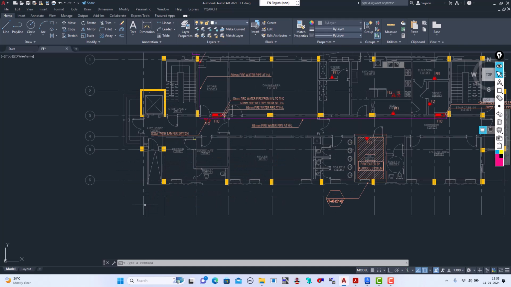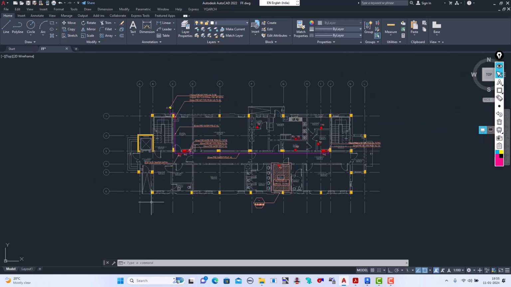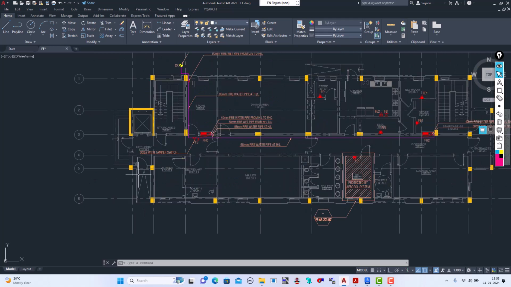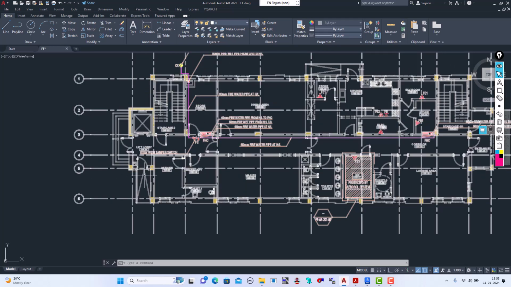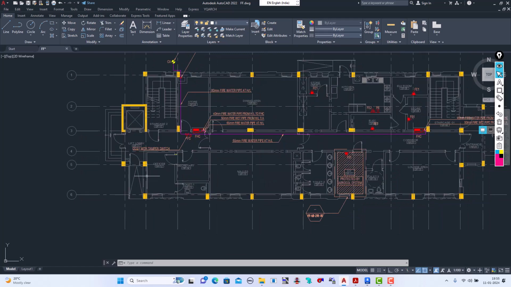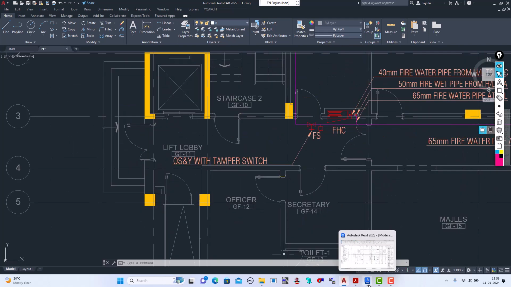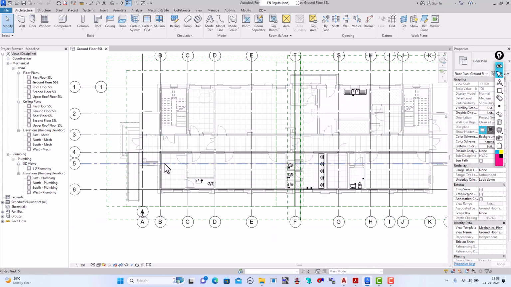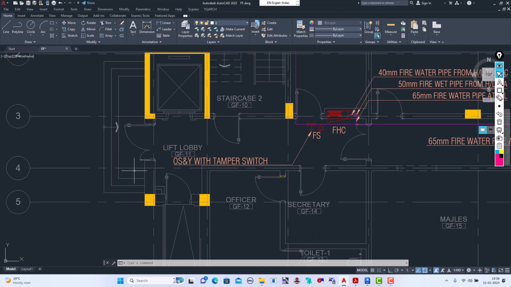We are doing only the HVAC modeling, so no need for this architecture layout, right? It's better practice to clean this architecture drawing, and whatever services you are going to model, only keep those elements and the remaining you can delete, because this architecture drawing is already present. So no need to be more confusing.